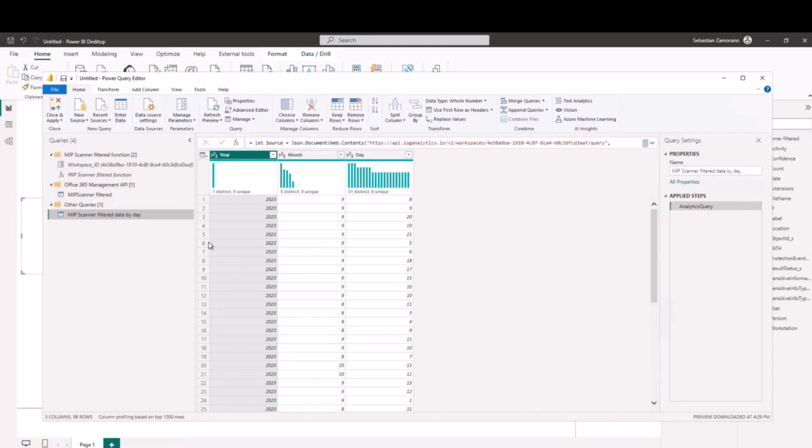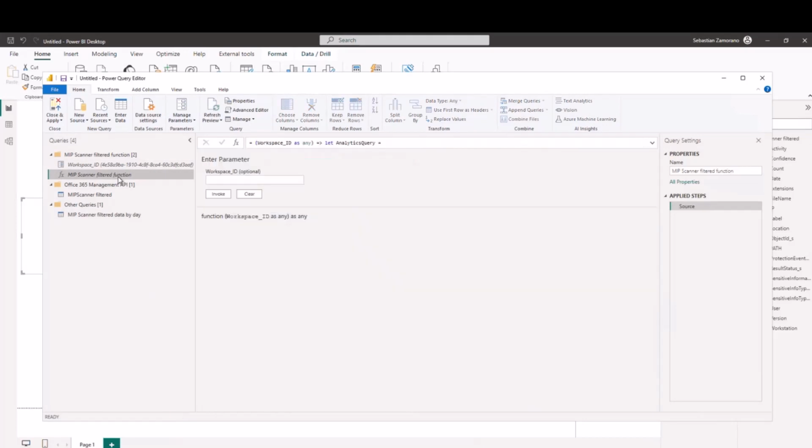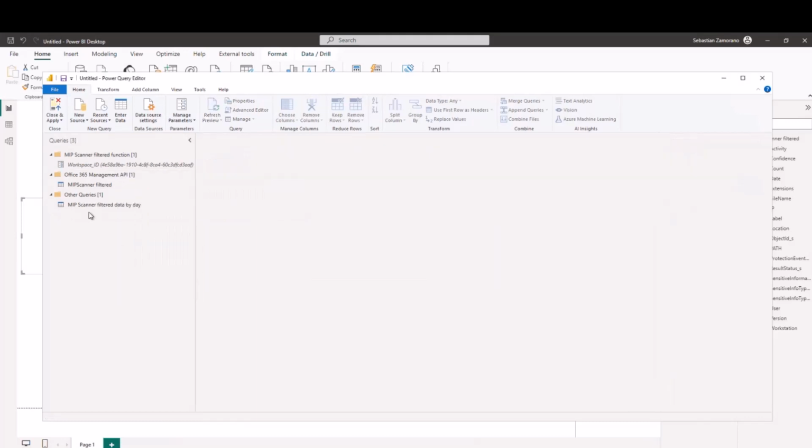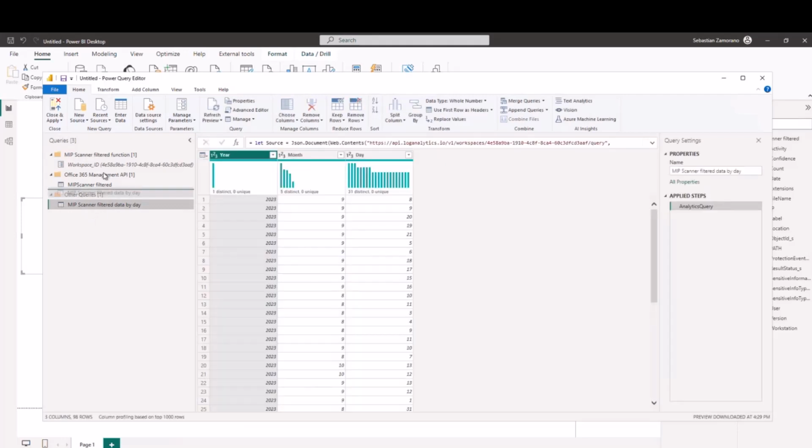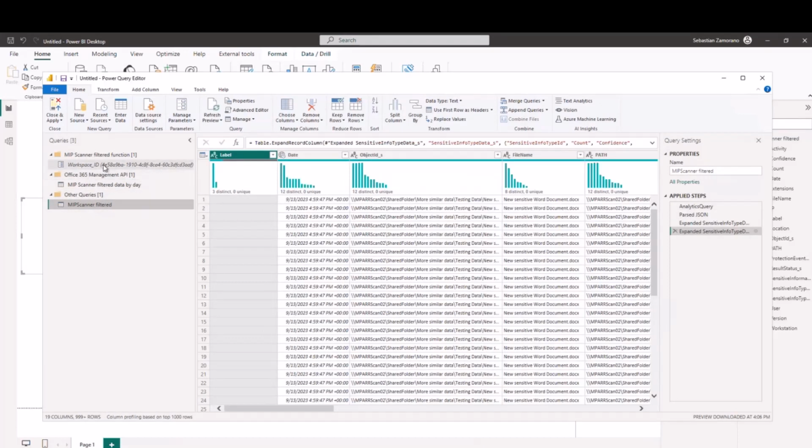Again, it's very important: if I will use this variable, the workspace ID, I need to make that change. I will delete this one. I will create it again. I need to use this one in the Office 365 Management API. I will move this to another place. I have my workspace ID. I will rename this supporting elements.